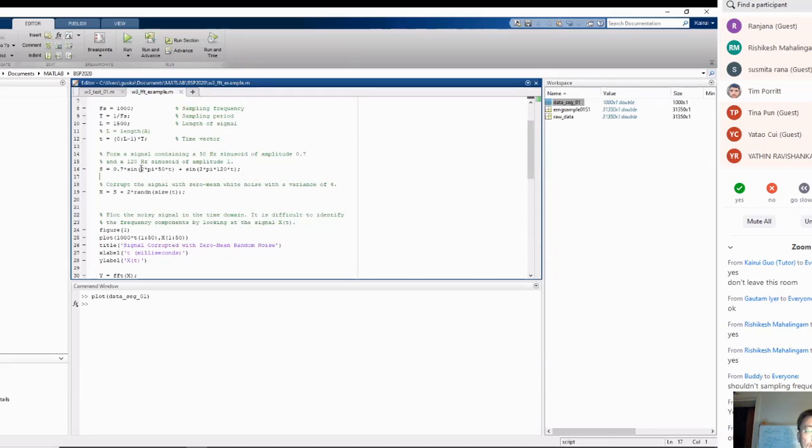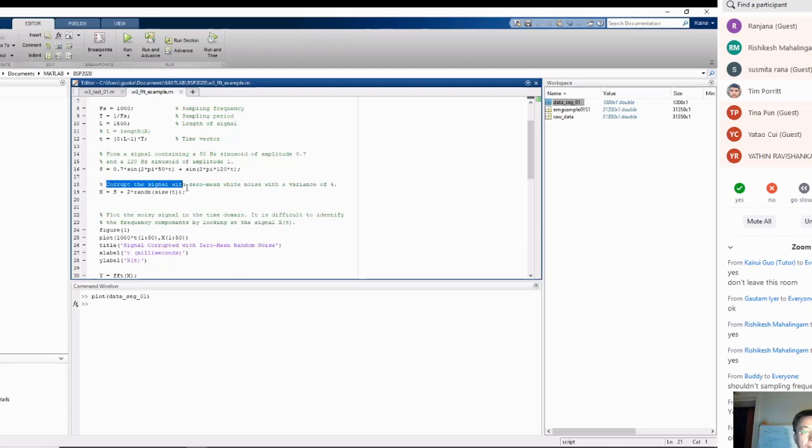The only thing defining the period of the sine function is this part, 2 pi times 50. If you divide this number by 2 pi, you will get your frequency, which is 50. And similarly, you will get 120 here.